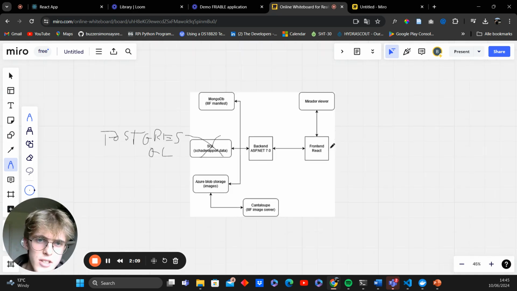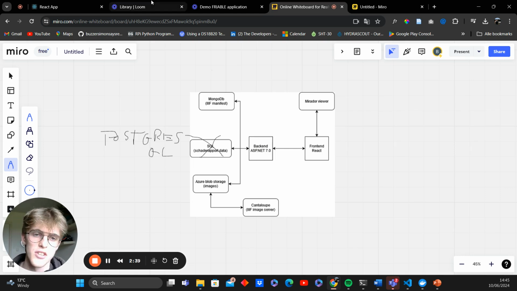What else can I say about the high-level overview? The MongoDB connection works with connection strings. I will show in the next video how you can change those connection strings to your own connection strings, so you don't spend a week trying to figure it out. The PostgreSQL also works with a connection string. The blob storage also works with a connection string.